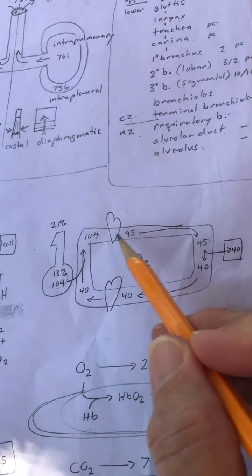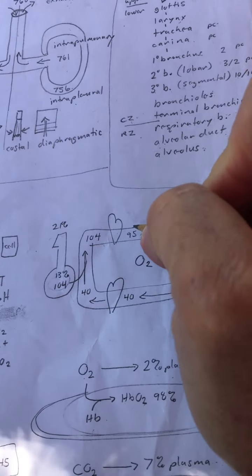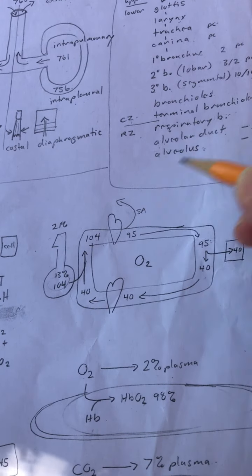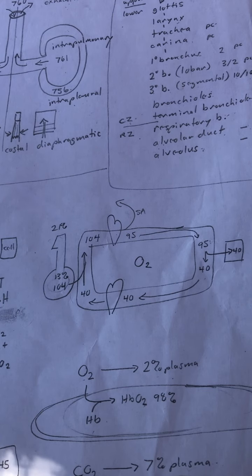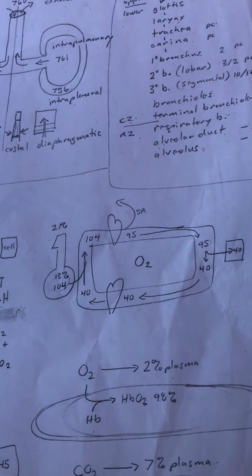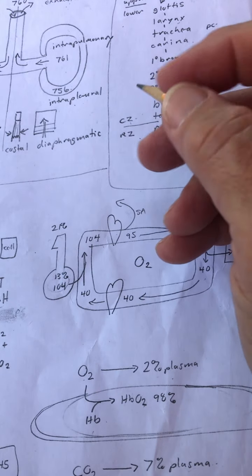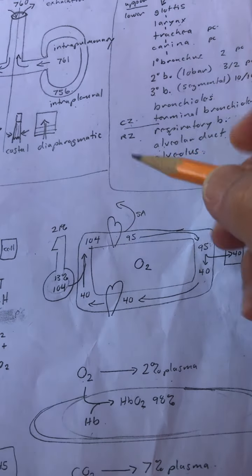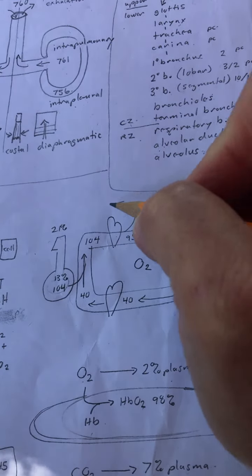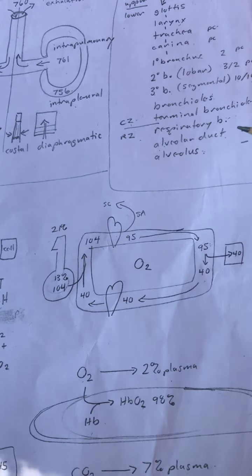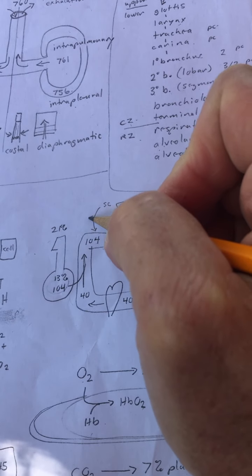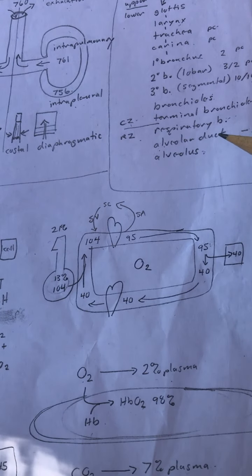This is the blood that's going to head towards the left side of the heart and then exit at 95. Now, the strangeness of the numbers here is because of something that we didn't say a whole lot about, and that is there are systemic arteries that take oxygenated blood to the lungs, to the stroma of the lungs, to the part of the lungs not directly associated with alveoli. Those tissues are systemic and they have to be kept alive. So, this blood right here is oxygenated. It goes through systemic capillaries of the stroma of the lungs, and then it comes back through systemic veins towards the left side of the heart.